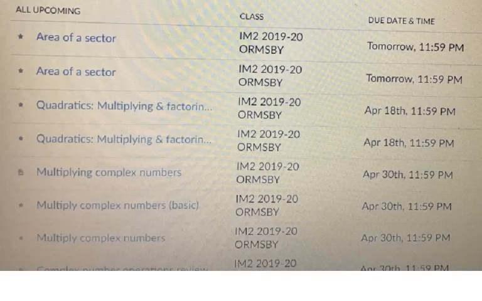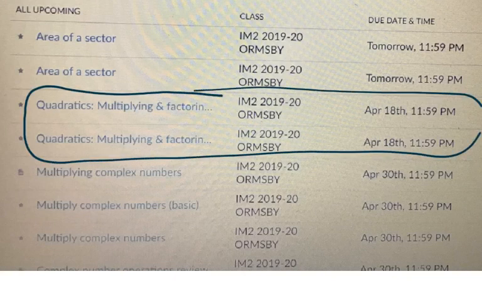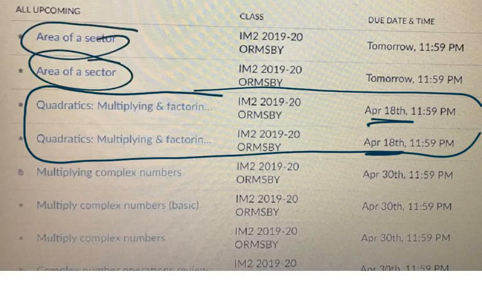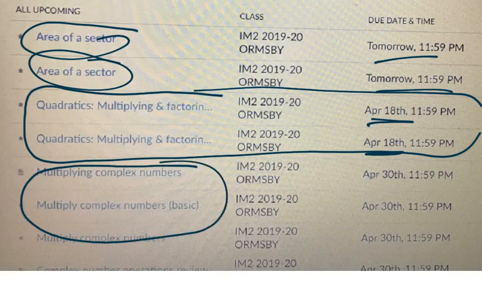And as you can see, if you're an IM2, IM3, you're actually up one section a little higher, I noticed. But here are the 2 new assignments I assigned. Again, they're due in over 2 weeks. Guys, try the area of sector problems if you haven't done them yet, by the way. Also, if you haven't done the complex numbers that we started on earlier this week, please do those as well. Okay? But again, watch my videos on the sector, struggle through it, figure it out.